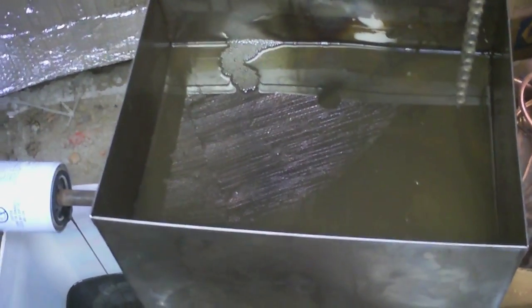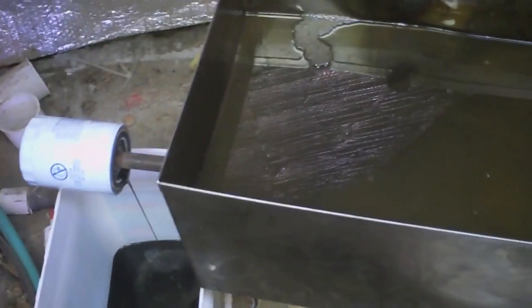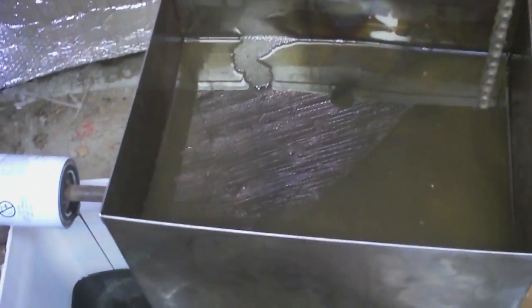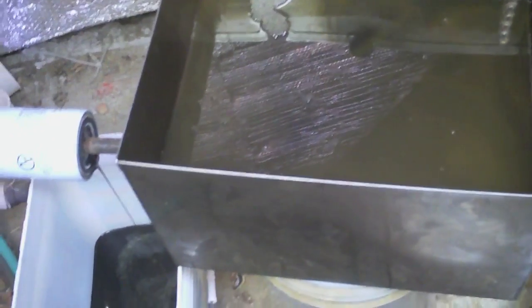That's how I filter gear oil — hopefully it helps you save some stuff. If you get a lot of water in your gear oil it will still settle out, but I don't ever filter and try to reuse that. Or if the gear oil shows a lot of signs of being really worn, I wouldn't reuse it either. This stuff was quite clearly still fine.